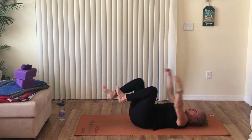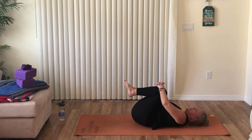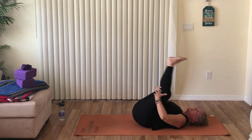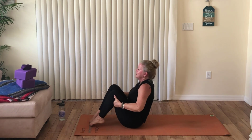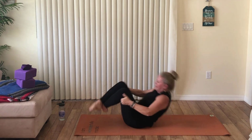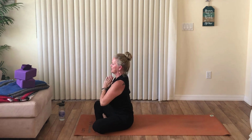Draw your knees back in, rock gently side to side. And then change direction. Rock 3 times to seated. Once you come up to seated, sit cross-legged on your mat. Bring your palms to touch together at heart space.